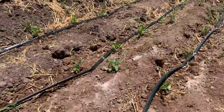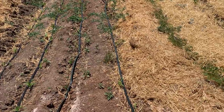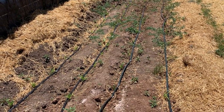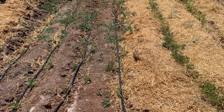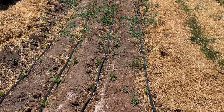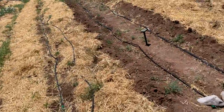This was the entire packet — 250 seeds — and most of them came up, so that was a really high germination rate. These are from Native Seed Search in Tucson, Arizona, so buying from them helps support the native American communities there. When you're saving vegetables for seed, a lot of different vegetables need a certain number growing to have enough genetic diversity. With corn they say it's at least 200, so I'm psyched that all these came up — it's good enough that you could then sell the seed or share it with other people, knowing you've gotten enough genetic diversity. If you don't have enough, plants can start to not do well after a while — you breed yourself into a bottleneck.